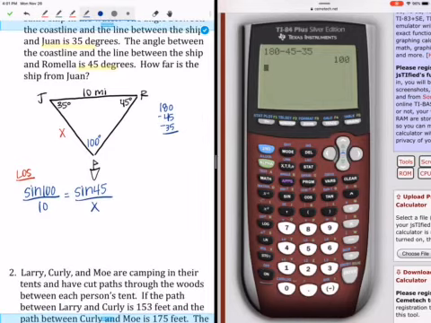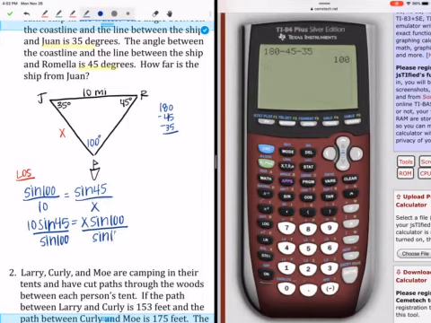Alright, and as you learned yesterday, cross multiply. So 10 times the sine of 45 equals x times the sine of 100. And what we're going to end up doing here is dividing both sides by the sine of 100. Try to type as much of this into your calculator at once as you can. So 10 sine 45, close that. If you want to hit enter, but then I would just hit divide instead of rounding that to 8.5, so that we can use all of that decimal.